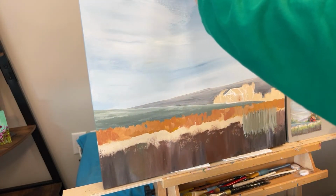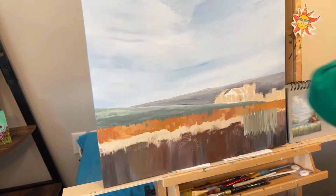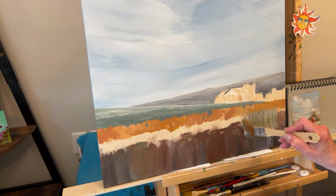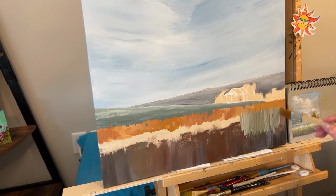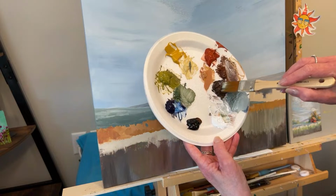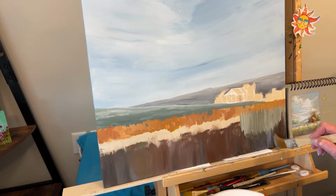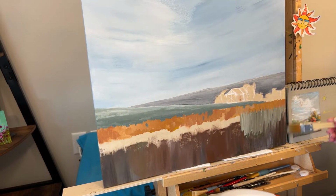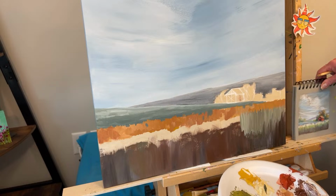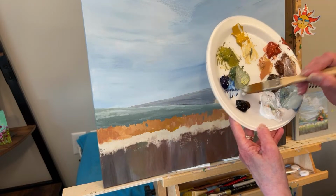Sometimes people ask me, how do I know what to do? If it bugs me, that's how I just change. And so this bothers me, but we'll get there. And actually it's drying darker, so I'm liking it better. Or maybe it's mixing a little bit in my brush. So I've still got some of that purpley color. There we go. Maybe it's too much. This is how I do cow fur. Just little sections, work it till I'm happy. But now I'm going to have a problem because I've got purple in my brush and I didn't clean it out.